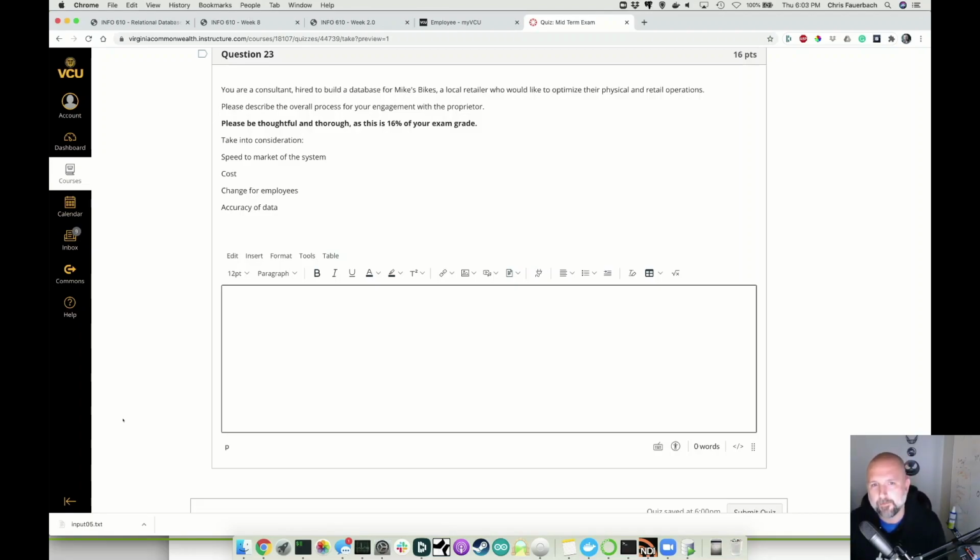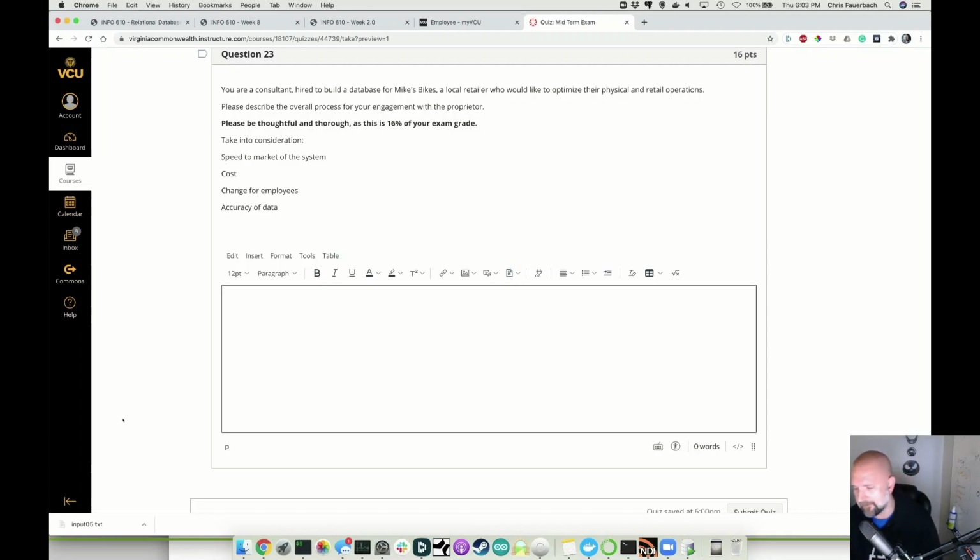But those steps are kind of what I was going for. And then the take into consideration components, I got some really good answers in there. Some of y'all talking about agile methodologies or quick iterations of development, all cool things to pull in from other courses you've taken, obviously. But I think most everybody did that one really well.